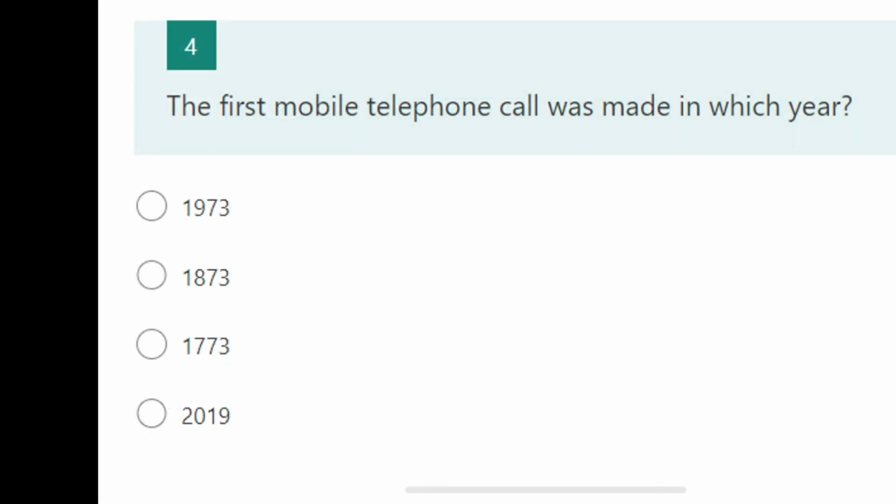Here's an example of a question from our Year 6 topic of History of Computing. We asked the children to take a quiz on this and asked them the question, when was the first mobile telephone call made? Now, this was a question that we thought we'd taught really well, and the Year 6 team were really happy that they taught well. And when they actually checked the results, it was really clear there was a misconception.